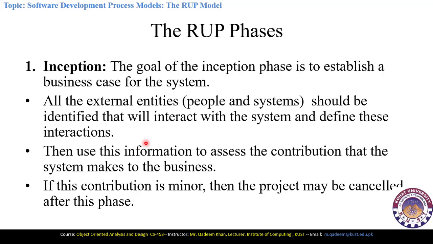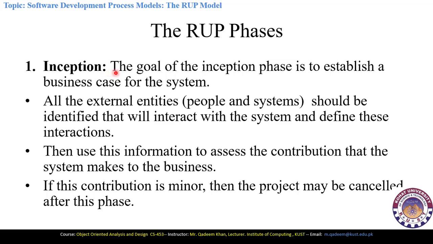First one is called the inception phase. In the inception phase, the business goal or the business case of the system is incepted. So in the inception case, we will identify what are the cost benefit analysis of the product. So here we will identify different benefits of the product as well as their cost as well. If the costs are larger than the benefits, then the project will be cancelled. But if the benefits are more than the cost, then we will create the project.